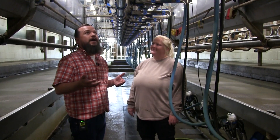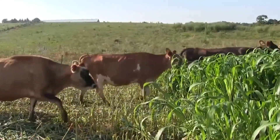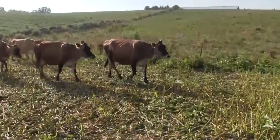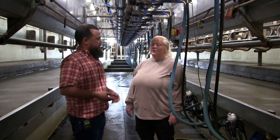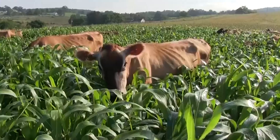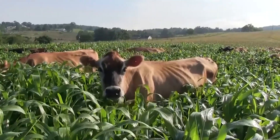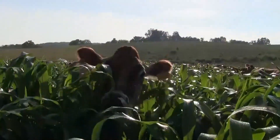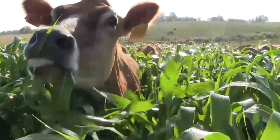So how much will one of these cows produce? An average Jersey cow is going to produce about 30 to 40 pounds of milk per day for us. You guys are organic, and that means your cows are out on grass most of the time, right? Our cows are in the milking parlor to be milked, and after that they're out on grass — during the day mostly on grass as well as into the night. We make sure they're fed and happy between the grass and the mixed feeds we give them, and that's what helps us produce all this lovely milk.